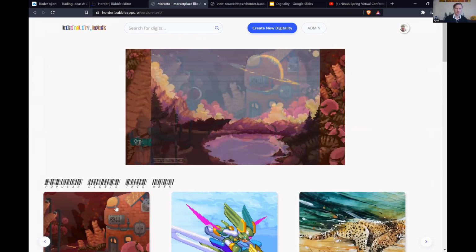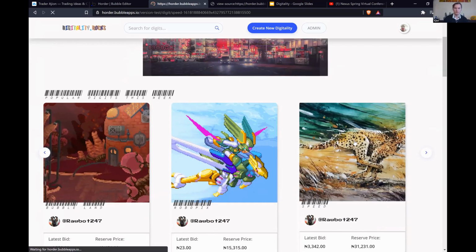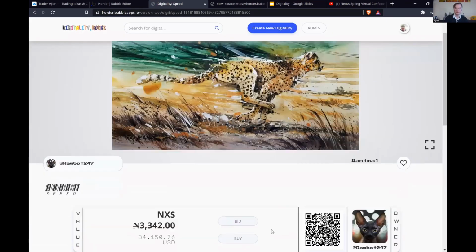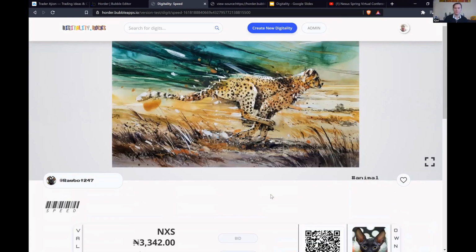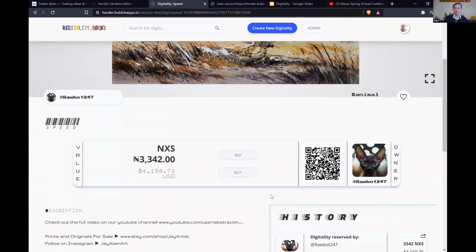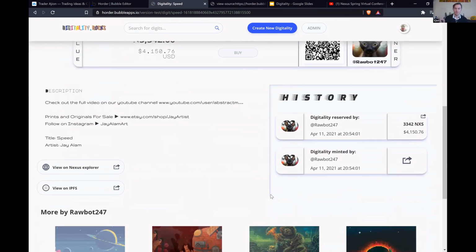Let's see if you like the UI. I like the leopard here. If you manage to go to the website, we'll take a look at that a little later. You can sign in. We just saw an example of how that's done. You basically use Nexus to log in. I'll show you in a little bit. Just like the other NFT marketplaces, you got the NFT image, you got the value, the owners, the descriptions and history, all of that is generated through the Nexus.